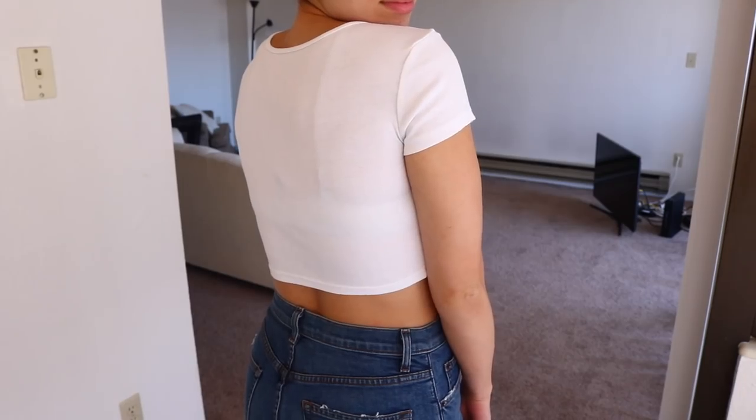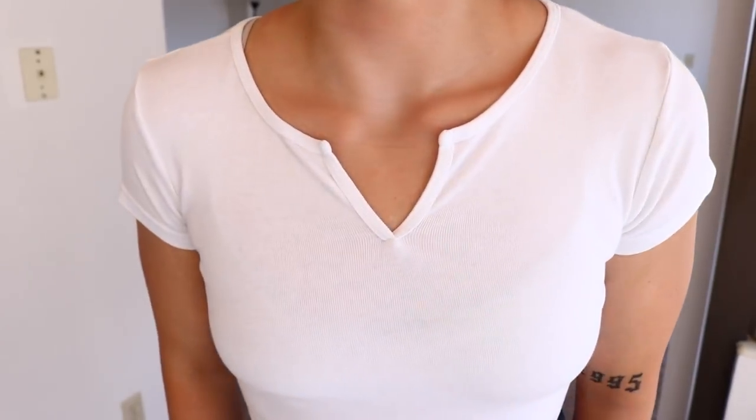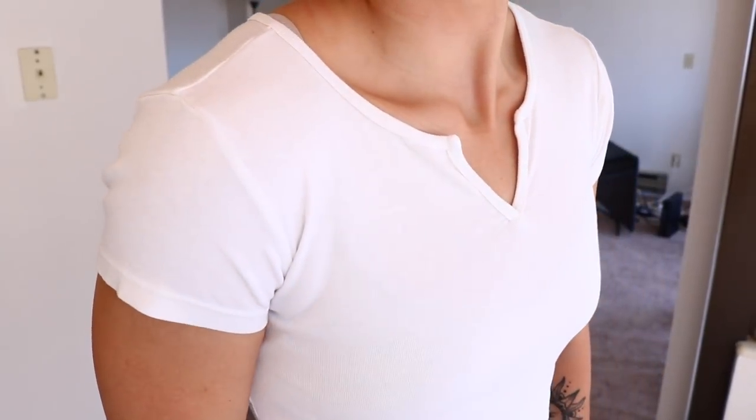Next I got a super simple top from Brandy Melville — it's just like a plain t-shirt, but I really like how it has a cut in the front right here. It reminds me kind of of the nineties or like early two thousands, because that's the type of t-shirt cut that was popular then. My whole summer style is pretty much just finding easy ways to look cute without having to dress up too much, since I really don't do my makeup that often in summer. So this is more than just a white t-shirt, but still just a white t-shirt at the same time.